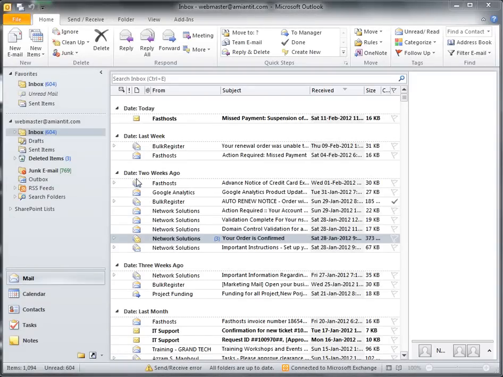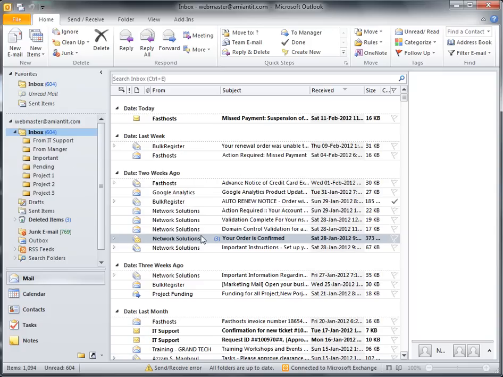Now, for any received email, an action has to be taken, either by forwarding the email or replying to the email, or just performing whatever is required within the email. After that, the email is either kept in the inbox, which is wrong because it will increase the number of emails in the inbox, or it will be moved to one of the subfolders created by the user. But what happens if the email belongs to project 3 and it's coming from the manager? In which subfolder is it going to be saved? That's why this method is wrong. Because it's computer work. And additionally, it requires so much time and effort to categorize each and every email in a subfolder alone.